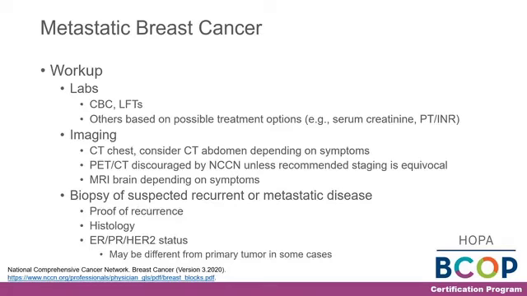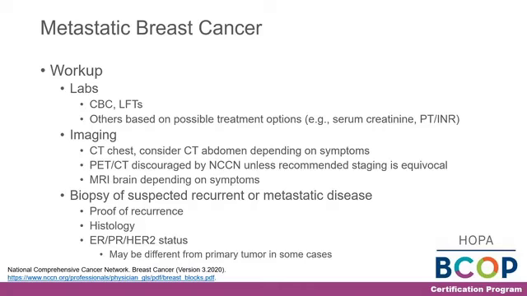Those were kind of the highlights of some major changes in treatment in the early stage and adjuvant setting for breast cancer. And so now I'll move into metastatic breast cancer and provide an overview and then some of the newer data that has come out with regards to newer therapies for metastatic breast cancer.